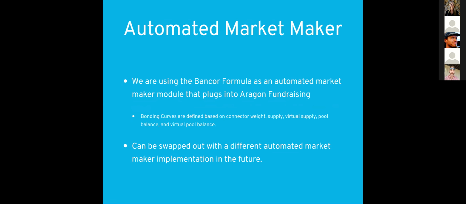The automated market maker is completely compartmentalized. So we actually did some experiment with a separate implementation from Bancor. For production, we're going to use the Bancor formula just because it's been battle tested quite a bit, and it meets our needs. But we've had some internal discussions about using more complicated market makers in the future, allowing us to do things like sigmoidal curves and stuff like that. So it'll be a drop-in replacement when that happens.